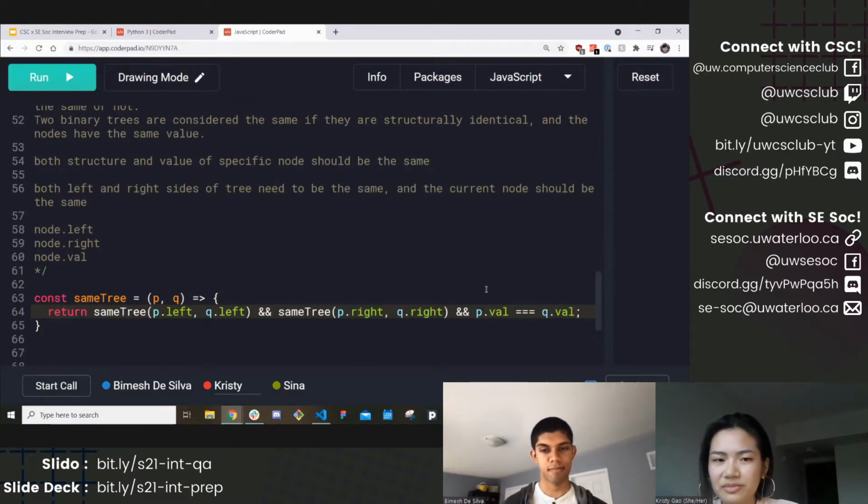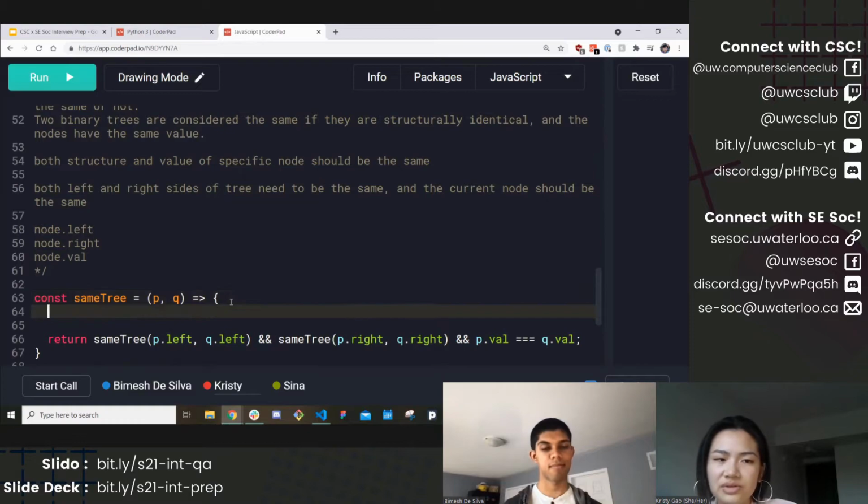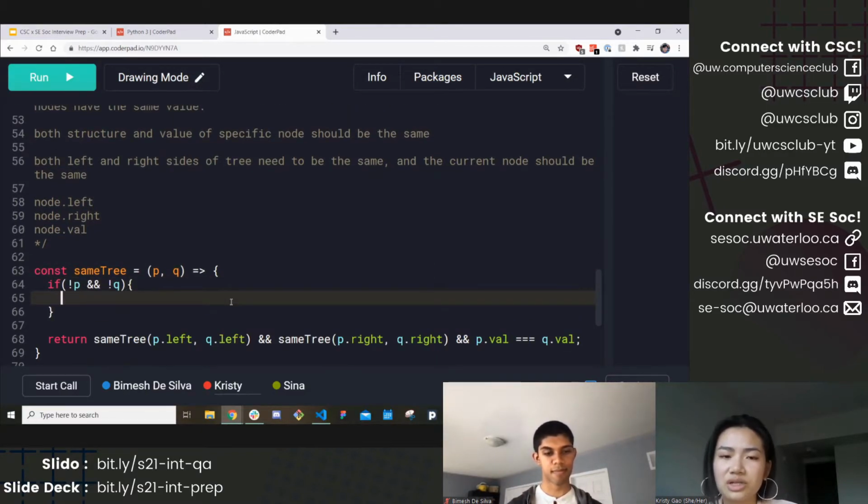Now, definitely plenty of edge cases to work with here, so I'm going to step back a bit and think about those. First thing for sure is you get into a situation where P is null but Q isn't, or Q is null and P isn't. Or if you're at the very leaf of a node, you might just get null for both Q and P. So I'm going to check on that case first. It's a nice to have, but this does start to cover the case where we're given P and Q as null, although that is not specified.